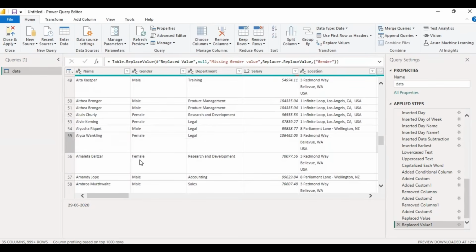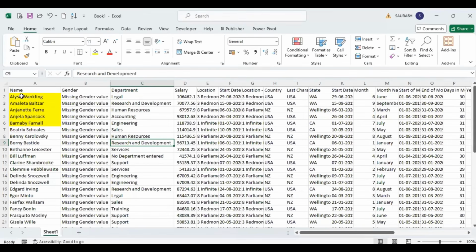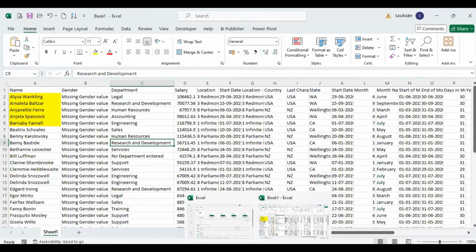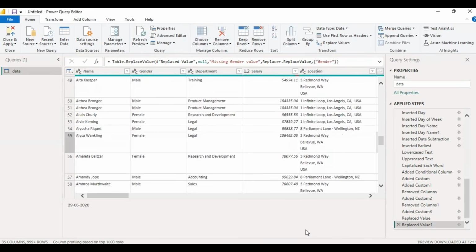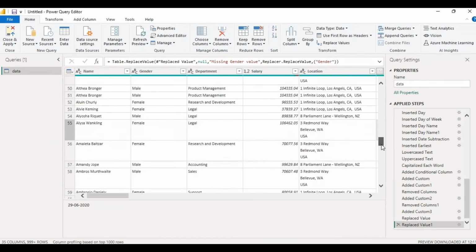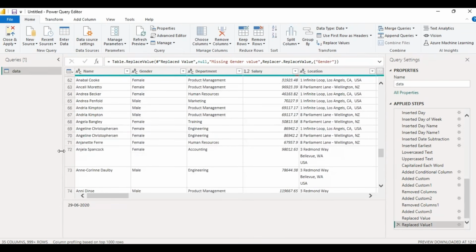Amleta, female. These are the changes we did in Amleta, Angeneta, Angela. So if I go down, Angela, Angeneta, see the data got updated.